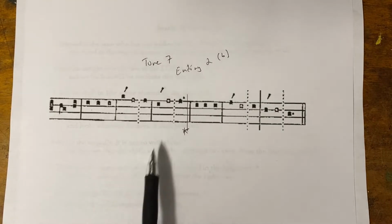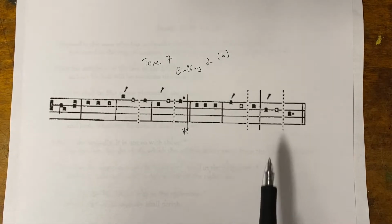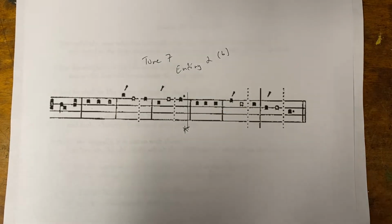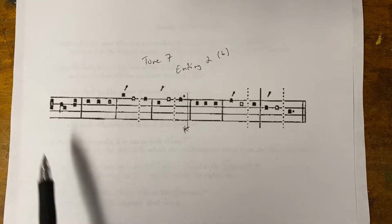If you are paying attention, I have taken out the flex, and I've picked one particular ending, that's ending 2 or ending B, as the case may be, for this psalm tone. So now is probably a good time as any to get some nomenclature out of the way. I'm going to say some words which you absolutely do not have to know to be able to chant the psalms. However, you might not need to know what these things are called, but you do need to know what they mean in order to read this music.